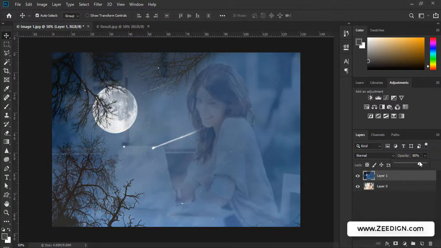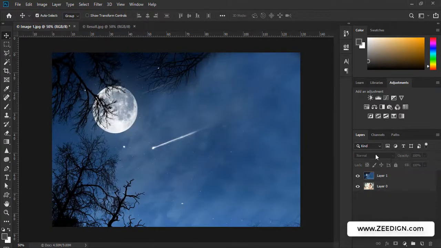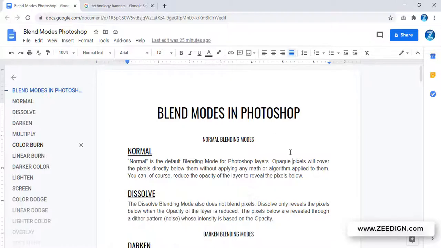So if I want to keep it dark, I can go with this. If I reduce it, now just a little bit of the shadows of the top layer are visible to me, and now the bottom one is more prominent. So anyway, this is why even the normal blend mode can be useful in many cases where we just want an effect, and the effect we want can be achieved by just making some change in the opacity. Okay, so that was the normal blend mode, and let me take you to the definition.